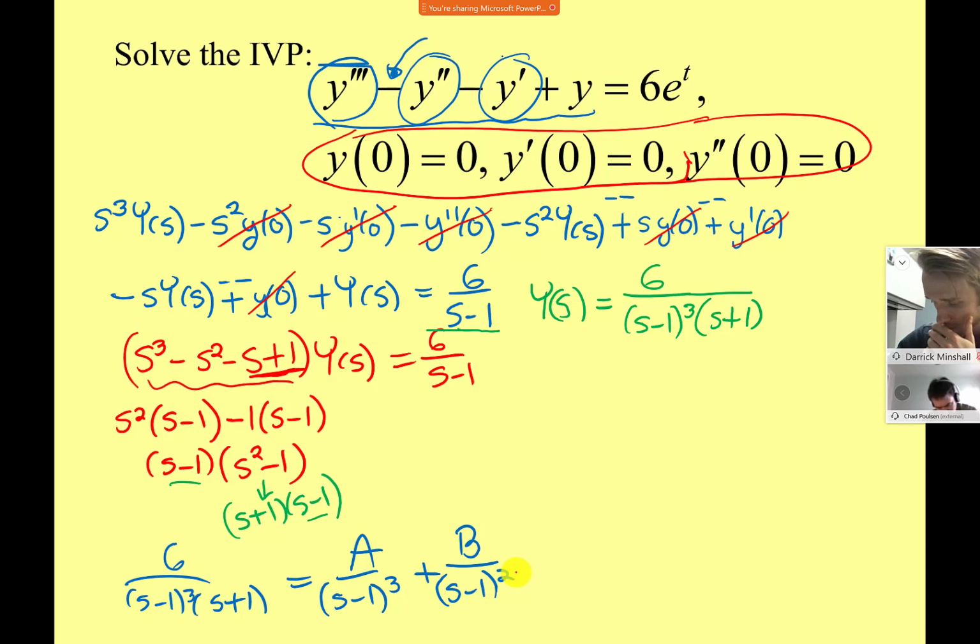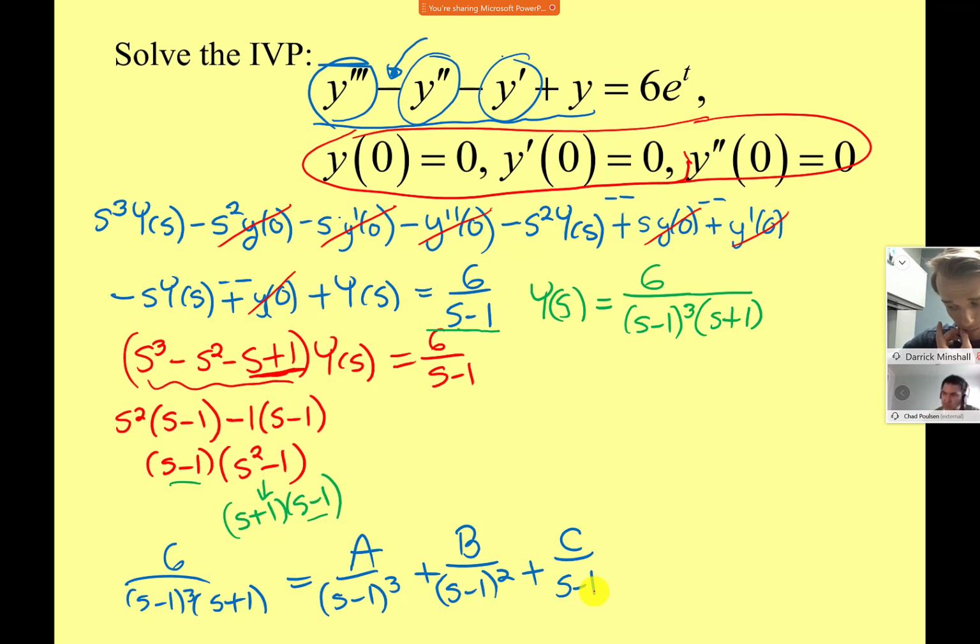That's the common denominator. You'd leave a by itself and you'd multiply b by s minus 1 top and bottom, and you'd have a common denominator. So that's a possibility. But there's another possibility. There could have been an s minus 1, because if I asked for the common denominator between all those three, it's s minus 1 cubed, but there could have been lower powered fractions in there. So that's one of the rules of partial fractions.